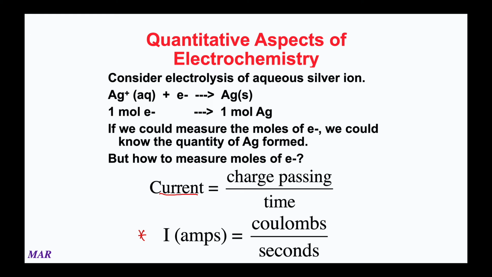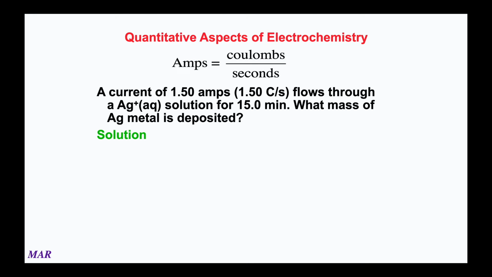I stands for current. So current is I. And current, which is usually measured in amps, an amp is a coulomb per second. Okay, so if I said you had a current of 3.1 amps, you could think about that as 3.1 coulombs per second. A coulomb is a measure of charge. We talked about coulombs briefly in Chem 221. An electron and a proton have so many coulombs. They're the opposite charge. Electrons are negative, positive protons, etc. But just remember here, an amp is a coulomb per second. So knowing that, these problems aren't too bad.